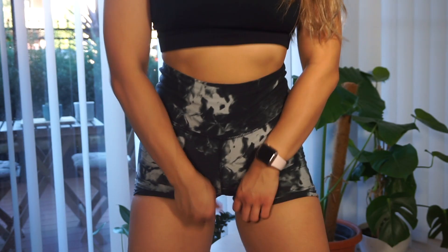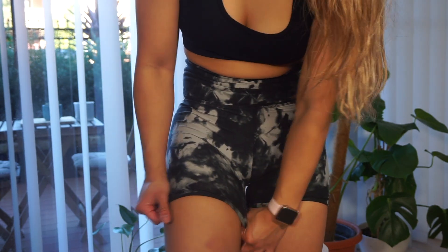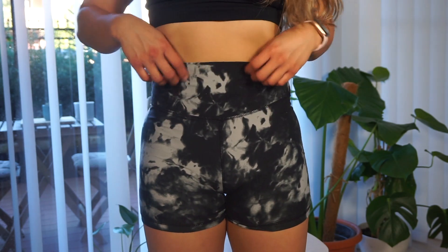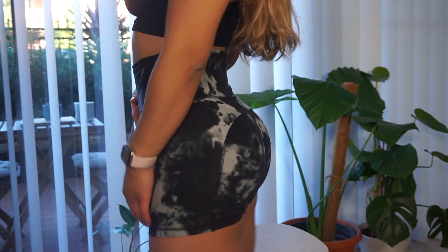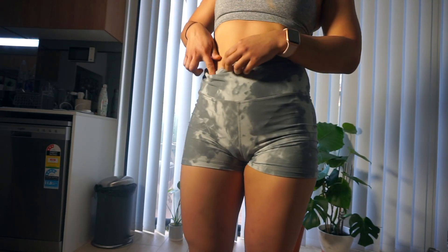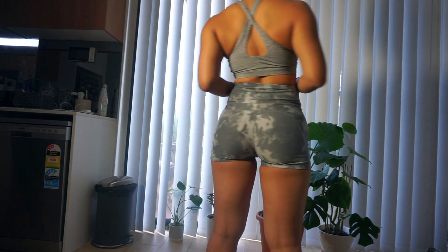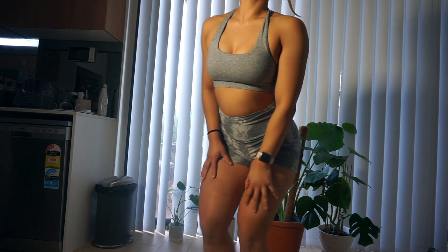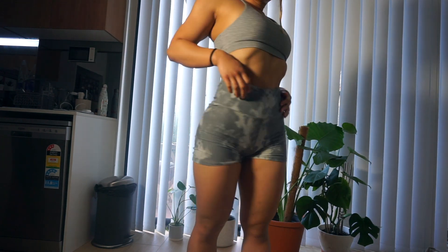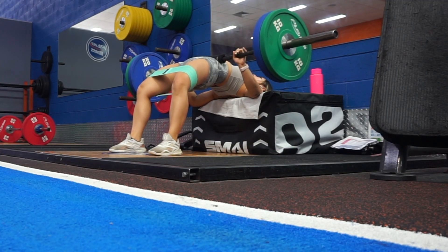The last two shorts are my favorites — these tie-dye shorts. These are the first tie-dye shorts I've ever owned. They have the same pattern as the black and red shorts — simple high-waisted shorts with the seam at the back, front pocket on the side, same buttery soft smooth material. They just hold up really well, all squat proof, sweat proof, haven't pilled. I honestly have nothing bad to say, I love the shorts and I really really recommend them.